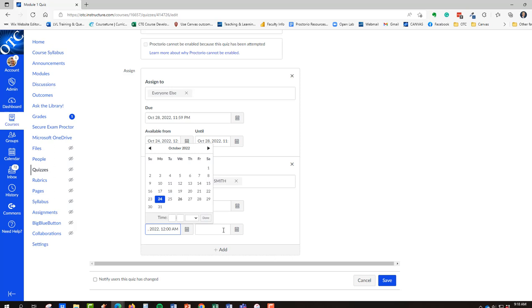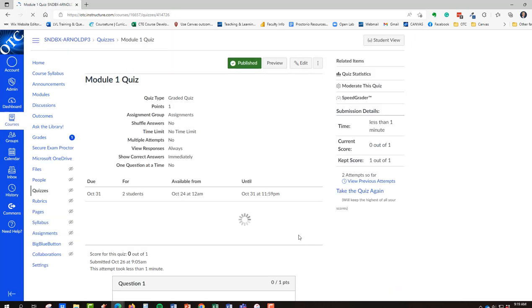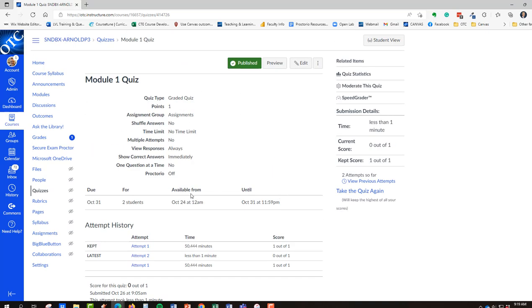And then we want to extend that availability to the 31st, which is the due date for these two students. So once you've done that, you can just click Save, and that's all you have to do to extend the availability and due date for other students.